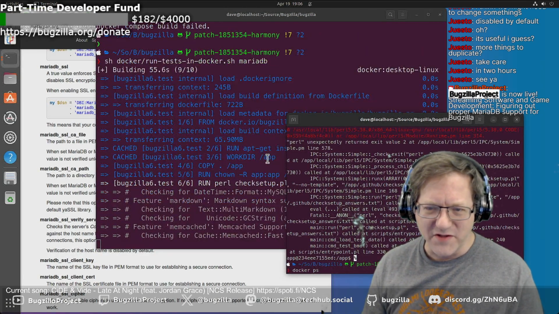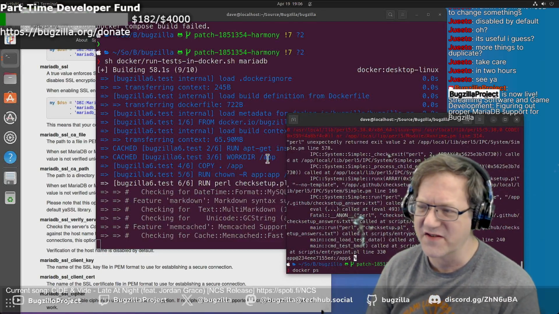So we have to wait for the Docker image to rebuild right now, since we just changed stuff.